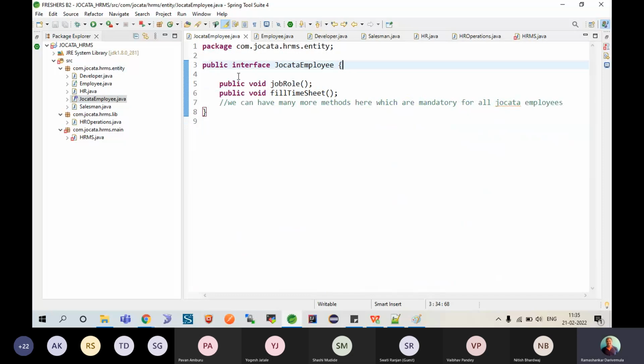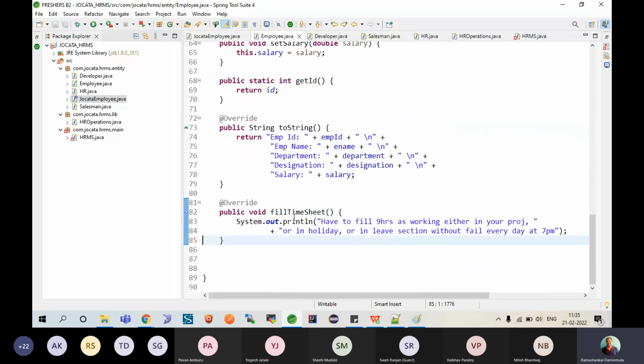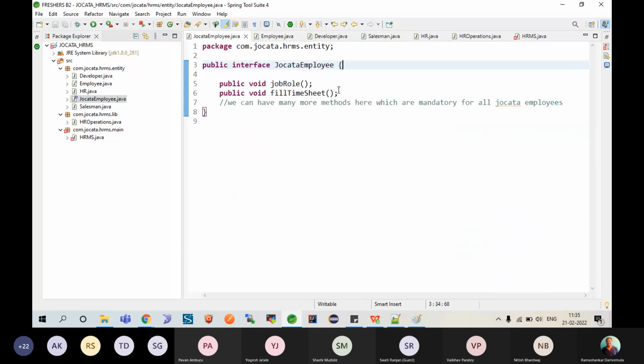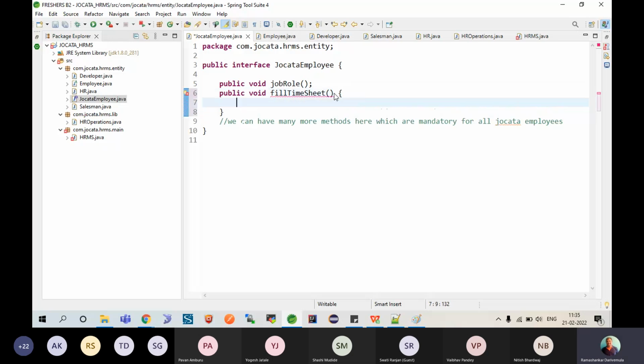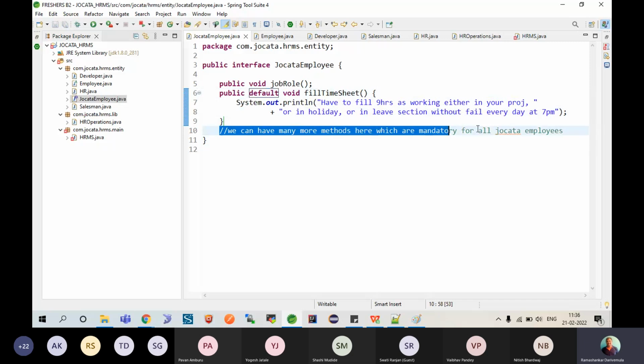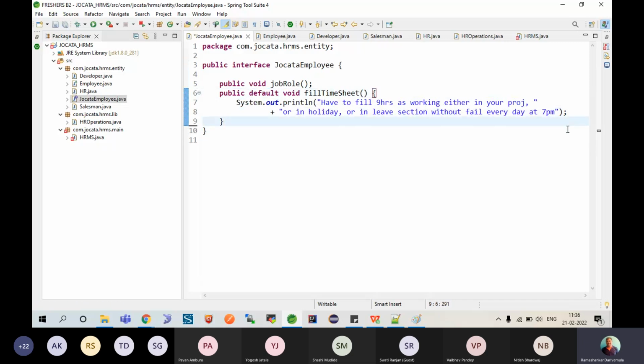And sometimes, after Java 8, these interfaces can also provide their default implementation. Let's say at the time of defining the interface itself, you wanted to provide this one. You are free. By saying this, you are also providing a default version of the implementation. So what is this basically, Ram?